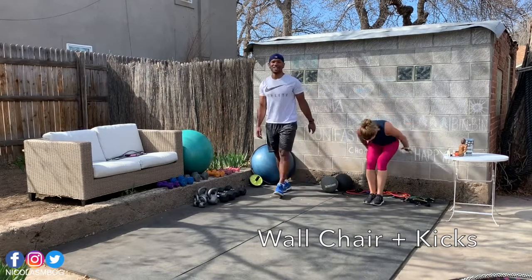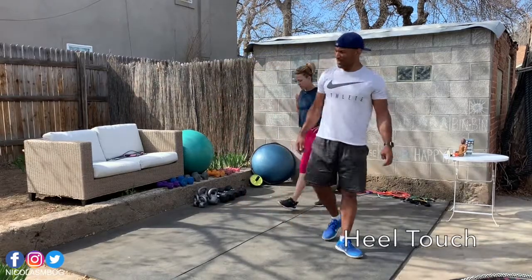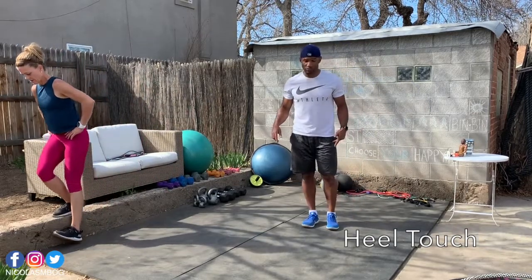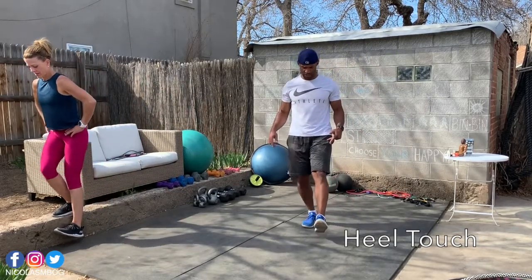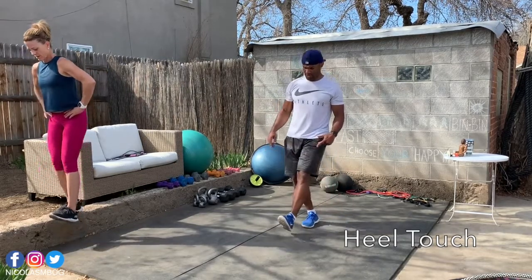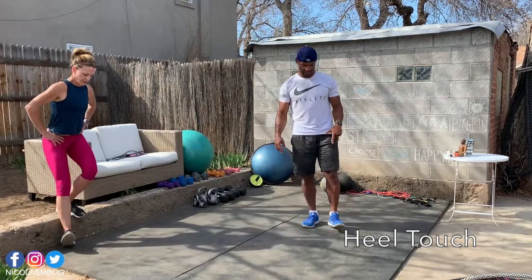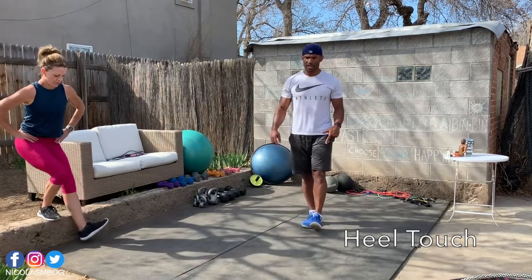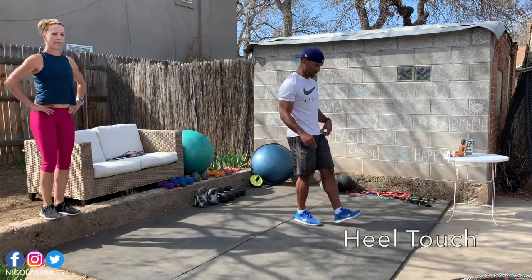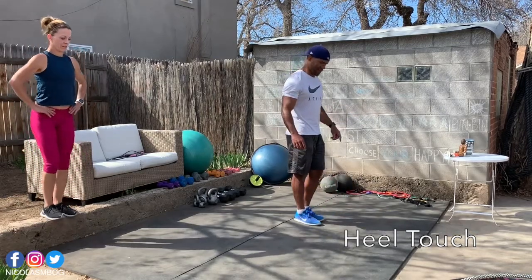Okay. So now it will be, I think, Karen, the heel touch. Okay, heel drop. So you will go here on the step, and Mia will just do it from here. We start with the left one and touch it and come back. And try to do it in every direction. Try to find a challenging one. Try to find the challenge. If it's not challenging you, if you have no step or the ground, try to go farther, okay? Okay, try to go farther. Get a little farther now.